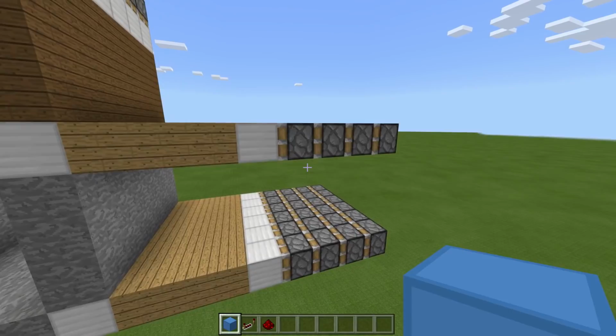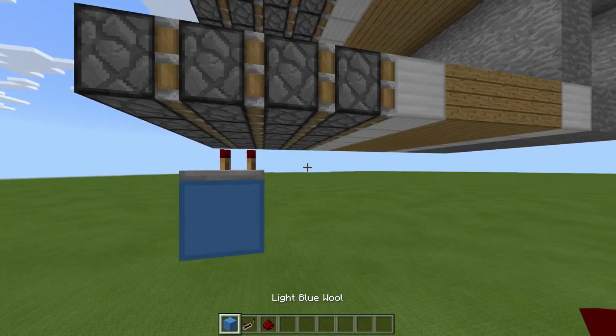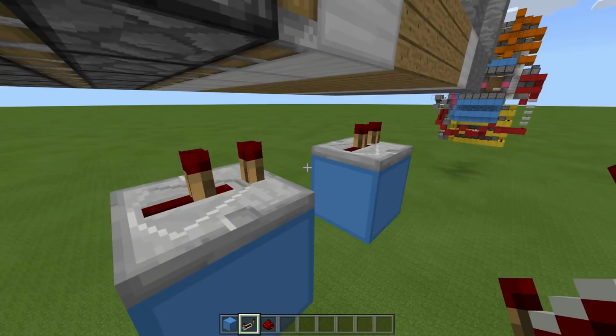Okay, now come again to this right hand side. And firstly, place a block here. And then one down, block here. Remove these 2 blocks. And a repeater on 2 ticks going this way. Then place a block here, 1 down, remove that block, place a block here, and then remove that block. Repeater on 2 ticks here, repeater on 2 ticks here. Then place a block here, here, here, and here.